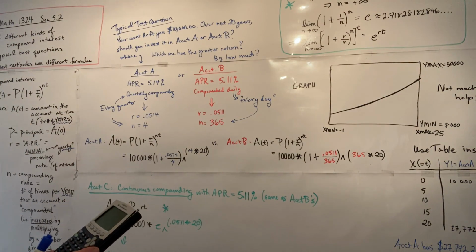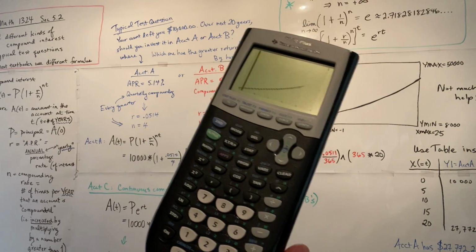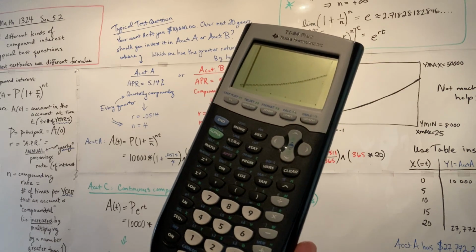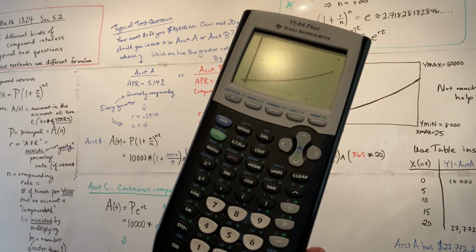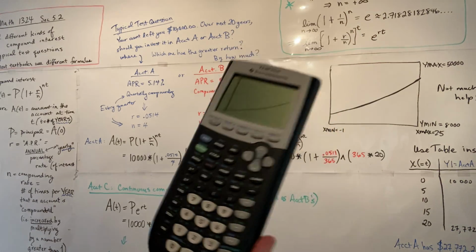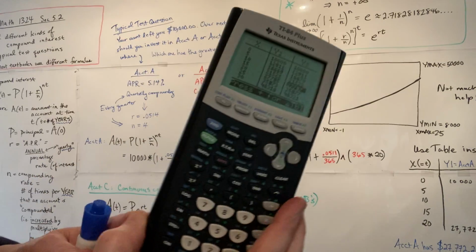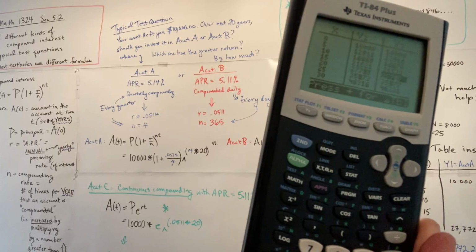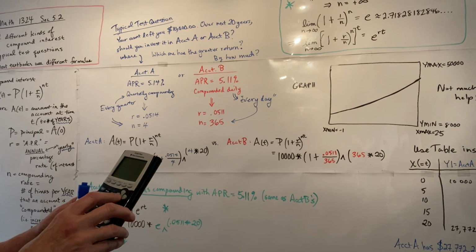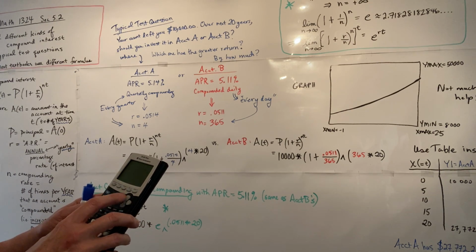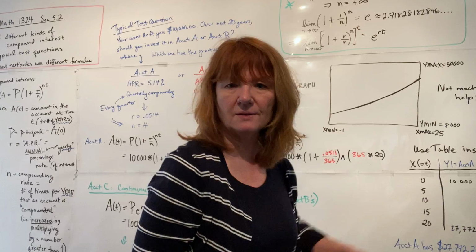So you could just graph. And what do you get? There's compounding quarterly, and then there's compounding daily. Oh, they look exactly the same. So to get to the brass tacks of things rather quickly, you can go to table and find in there the row where x, which is time here, right, is equal to 20. So if we highlight that, we can see, well, at first it looks like it's just saying 27,772, like we have here. I have the camera over here, I need to move that.